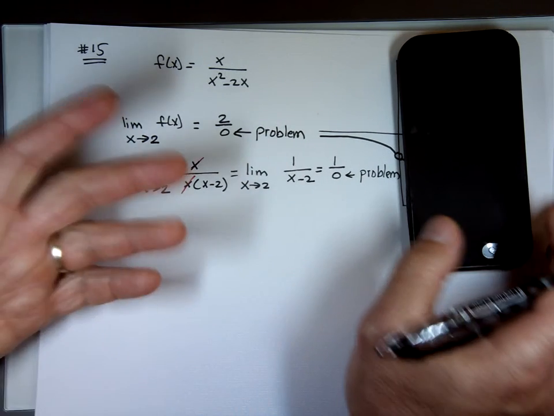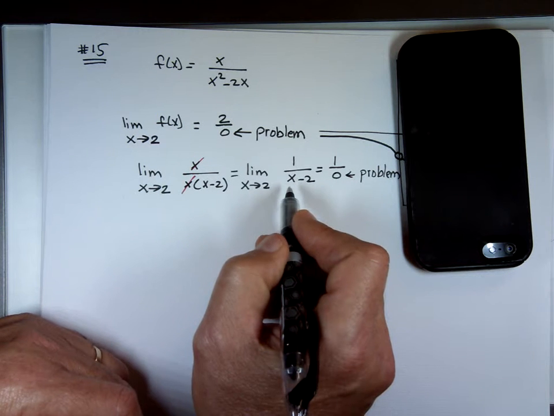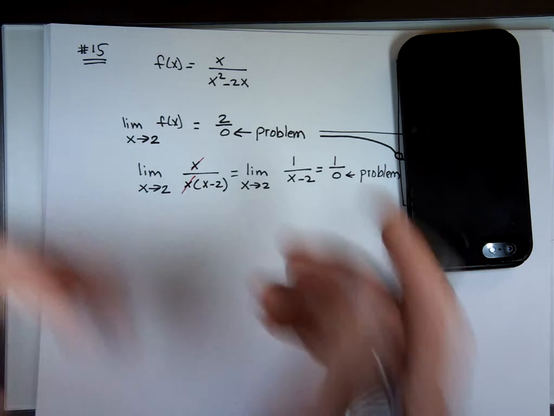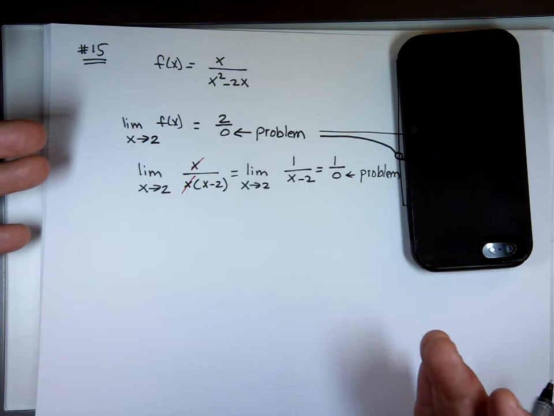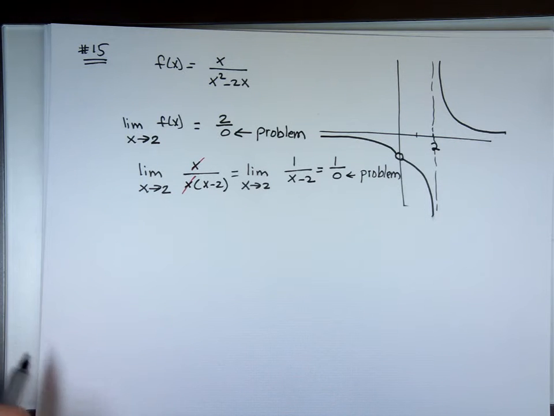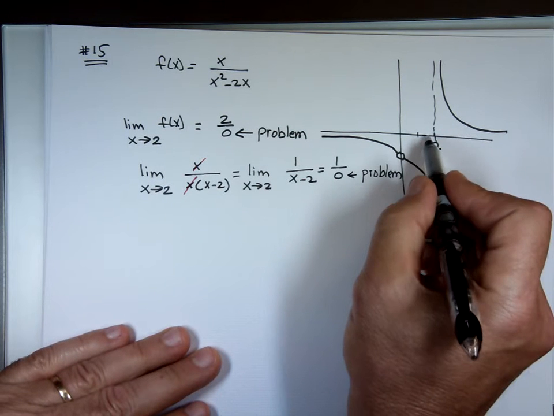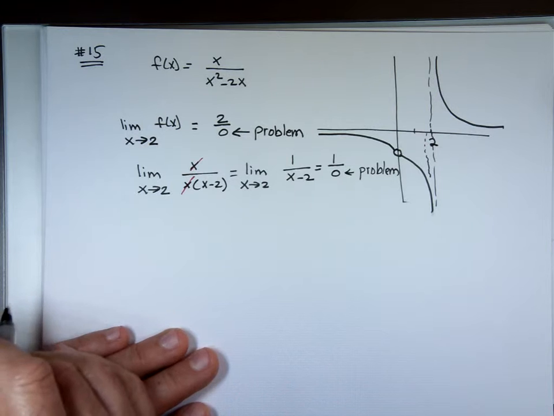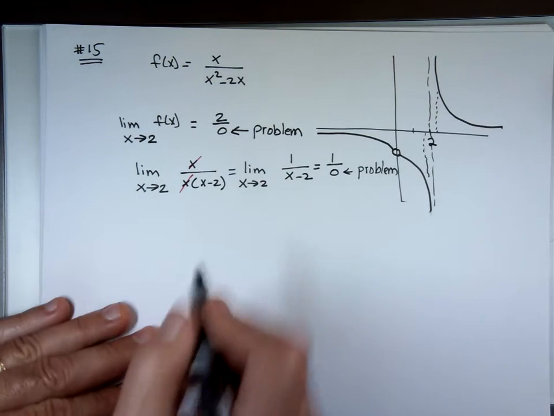Now the question, okay, is there anything I can simplify? I can do it to 1 over x minus 2? Not really. I can't simplify it. So the only solution left for me if I don't have the graph is what? The table. Since they gave us the graph, I don't have to worry about that. Look at it. From the left side, where's the y value going toward? Negative infinity. From the right side, where's it going? Positive infinity. So what's the answer to this?